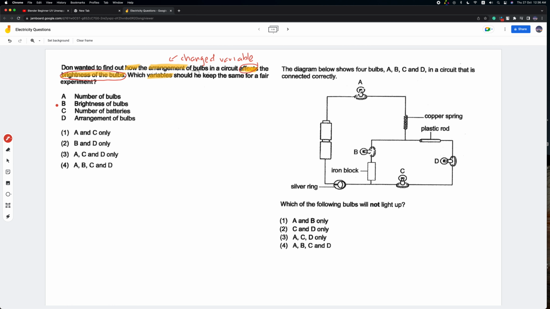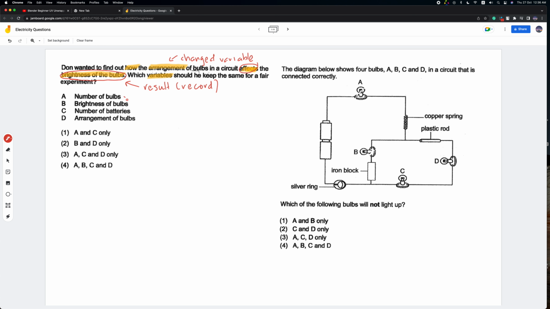So here we are trying to find out if we change the arrangement and then when we record the brightness of the bulbs, will there be any change in the brightness of the bulb? So that's something you must remember. So this is the result that we usually record.